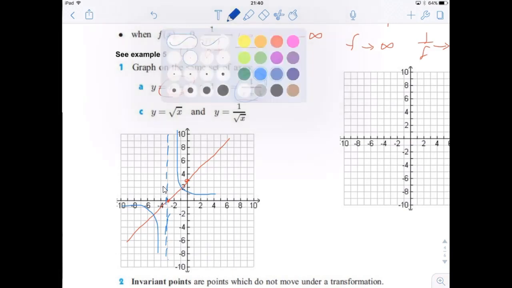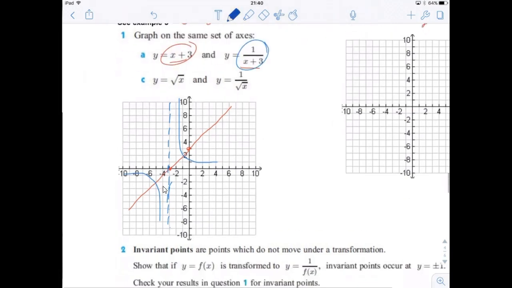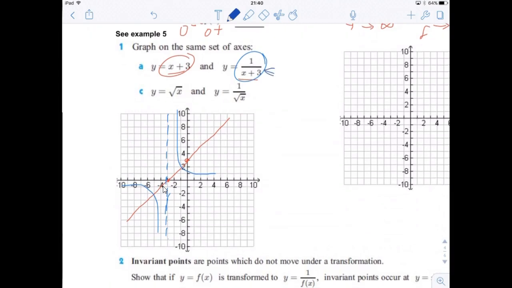We'll use a dark blue line this time. So let's look at the function, and how do we know how to graph this function? Well, we know that the vertical asymptote is x equals -3 because that's what makes the denominator 0. And yeah, we have drawn it at x equals -3, so that worked out. What else do we know? We know that the horizontal asymptote is 0 because if you put a big number in for x, you'll just get 0. Okay, so we'll have a horizontal asymptote at y equals 0. And do we have any intercepts? If we put in 0 for x, that'll give us y equals 1/3, so our intercept would be 1/3.